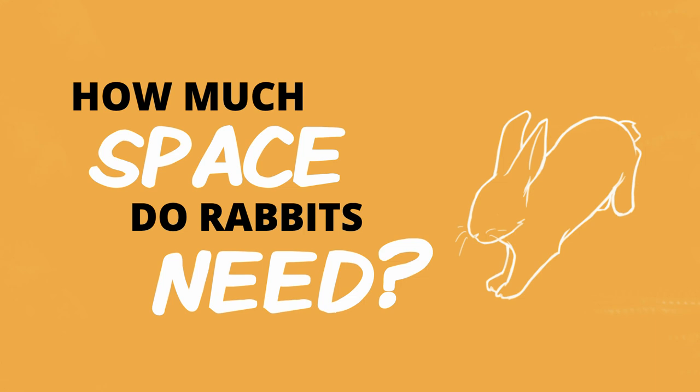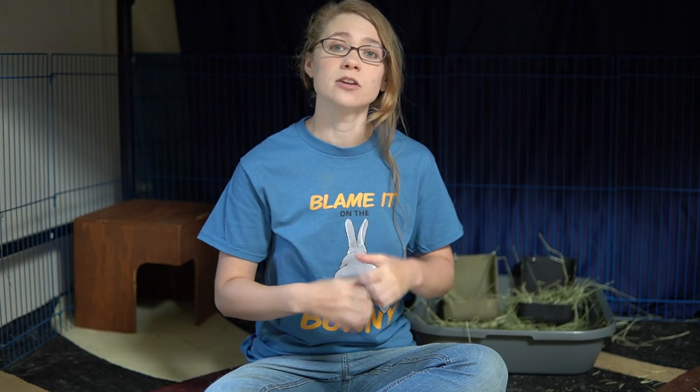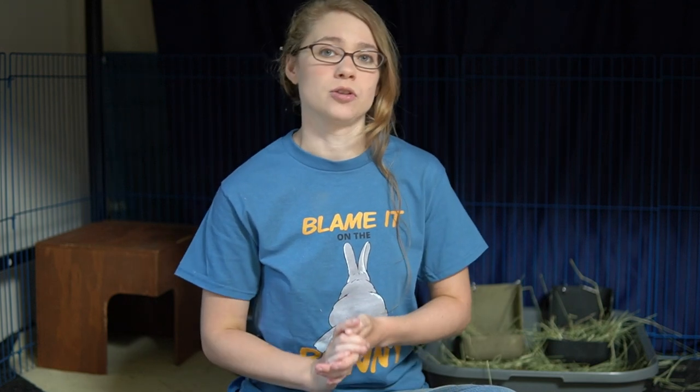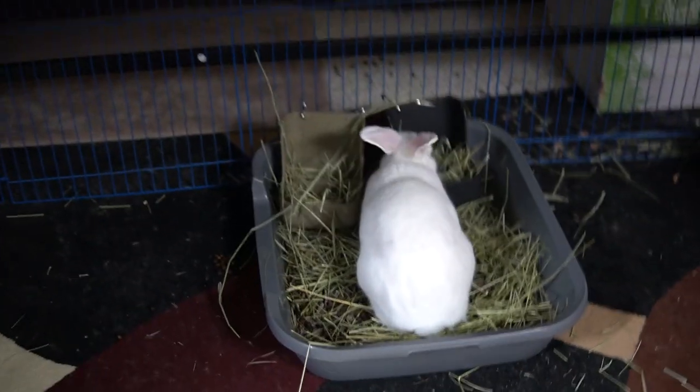The first step is making sure that you give them a large enough living space. I will talk about free-roaming rabbits a little bit later — when you don't even need a cage or enclosure at all. But first, let's talk about the amount of space you want to make sure your rabbit has if you are using some kind of enclosure. You don't want to think of it as a cage — you want to think of it more as a home, someplace you keep your rabbit when you can't supervise them. When you can supervise them, they should have access to a much larger exercise area.